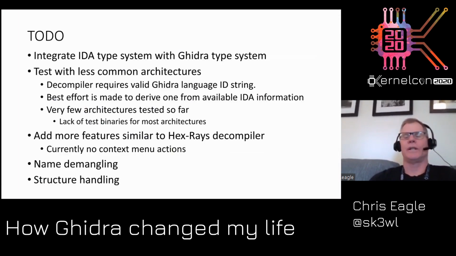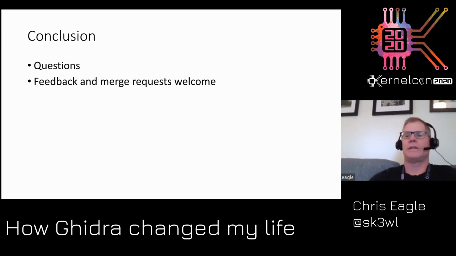And then structure handling was another one, where we know structure pointers exist, and that's really more of an IDA type integration system as well. Once we have accurate type information for various variables, we should be able to then reach back into the IDA type system and resolve references to structure fields. So that's about it.